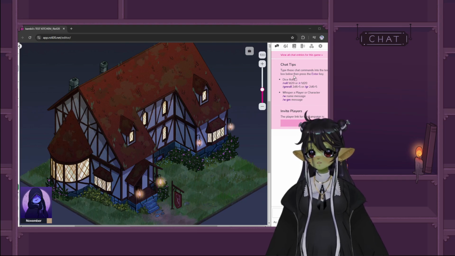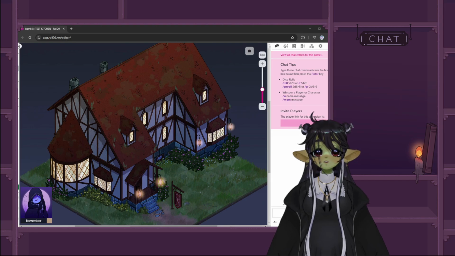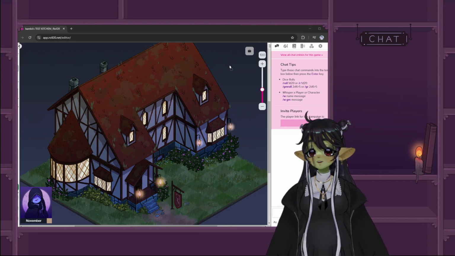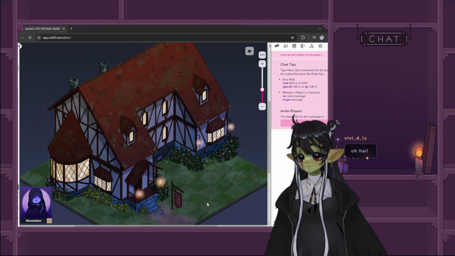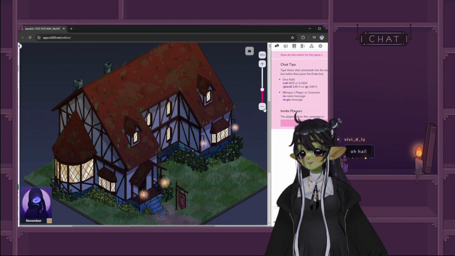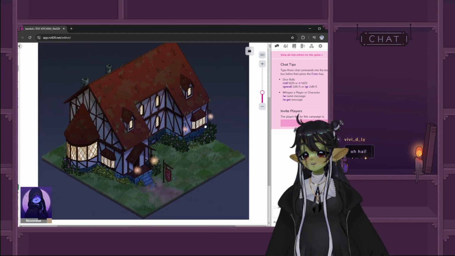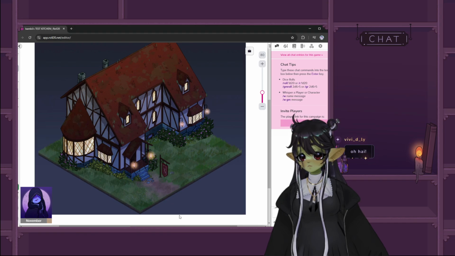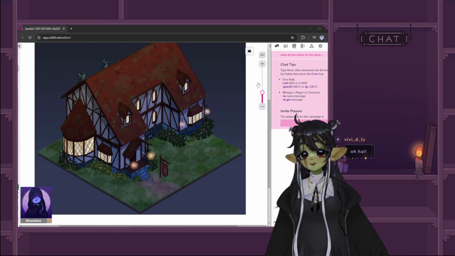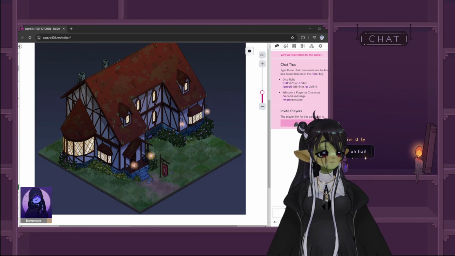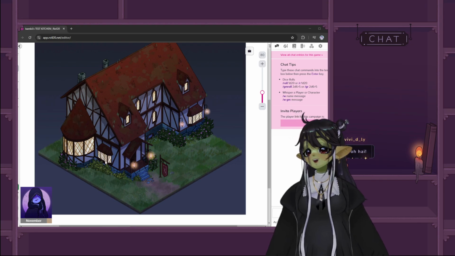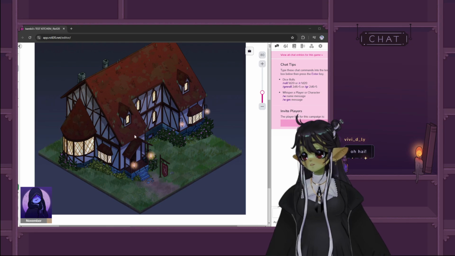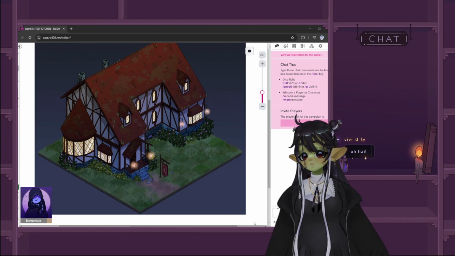So let's take a little look in Roll20. I'm just getting my windows set up here so I can see everything that's going on. Okay, so right now we are in a game that I have set up in Roll20, which I fondly refer to as Bambii's Test Kitchen. It is where I just use my own assets. It's where I set up any sort of shot that I'm going to screen cap to make the covers for my different assets and that kind of thing. So just my own little game that I set up.